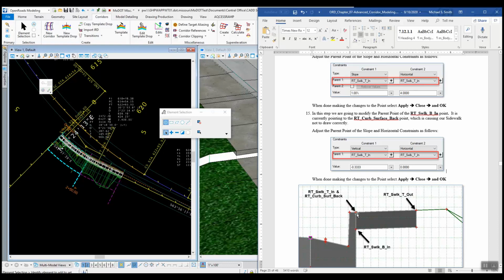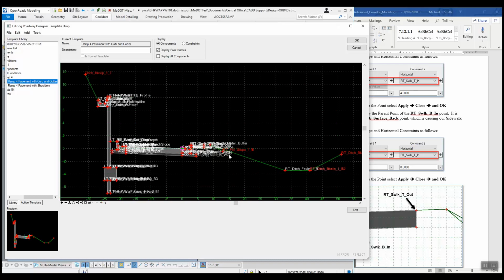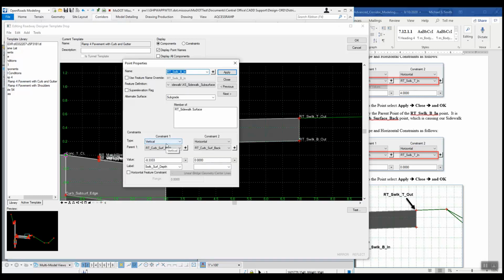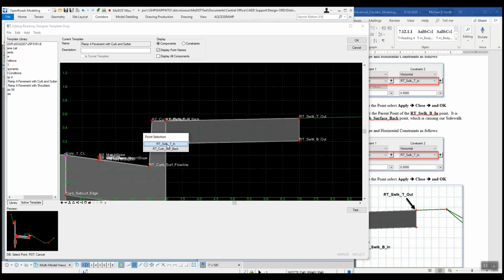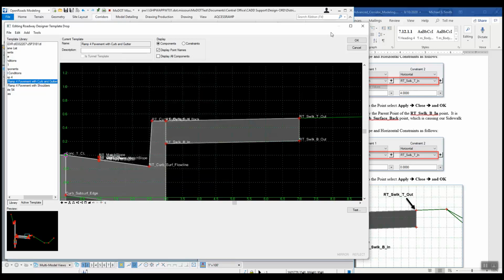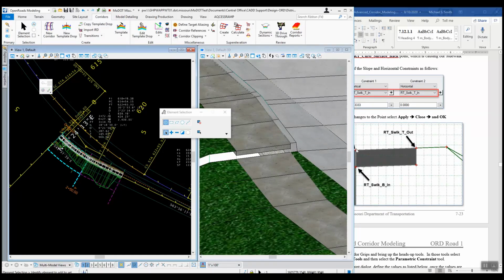So this was all created in one big shape, as you can see here. But this point here has a parent that's up here, and that used to be a different name. So we're going to go change that as well. So we're going to go back in and open up our template drop. All right, and we need to take a look at the sidewalk again. Right sidewalk B in. We'll double click on that one. And we're going to change our constraints, our parents, to the right sidewalk T in and apply each one, just like we did with the other one. Okay, then we can close that out and click OK. Alright, so now that point here and the point out there are both looking at our new point.